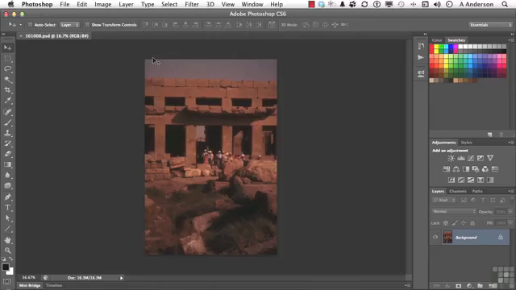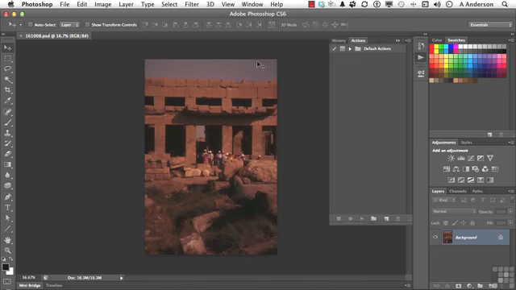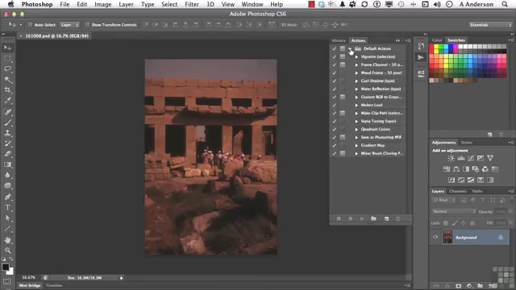So let's start here. Making an action is actually pretty easy. If you don't have the Actions panel over here, all you got to do is go up to the word Window and down to the word Actions right there. And you got them open. Now over here, default actions will be there. If you have never used these before, those are going to be there. We're going to start from scratch here. Let's close out that set.